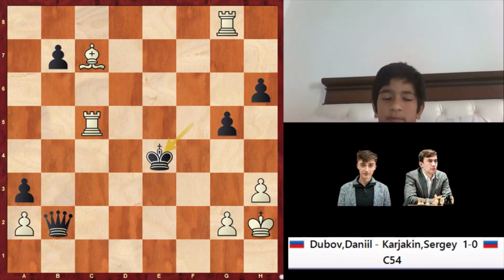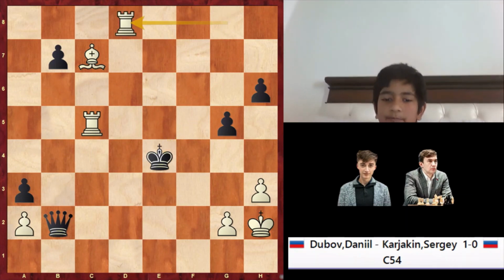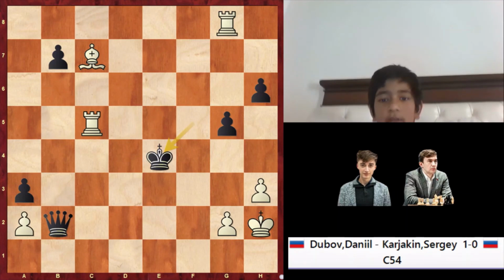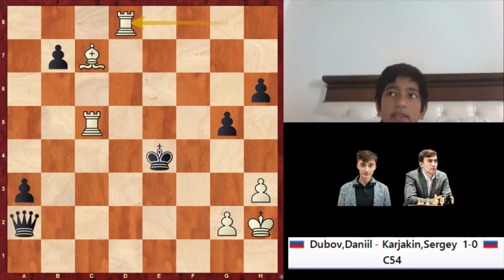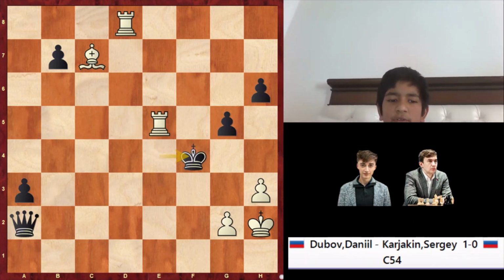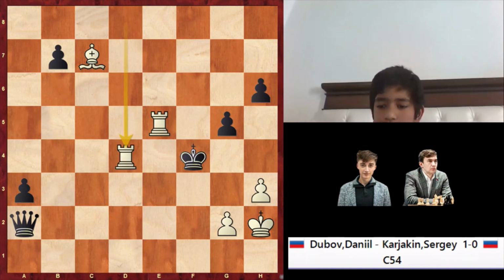king e4, and now Dubov played rook d8. And on this mysterious move, Sergey Karjakin resigned. Now after rook d8, you must be thinking this is a free pawn, but well, you're getting checkmated, because rook e5, king f4, and rook d4 mate.